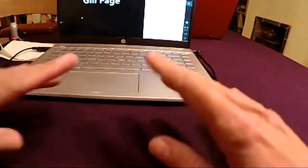So the other thing, I've got a separate camera here, which I'm going to switch over to when I'm working so that you can see my hands. So when my face disappears, hopefully, you will be able to see what I am doing. Let's try that now. There we go. So this is me here.